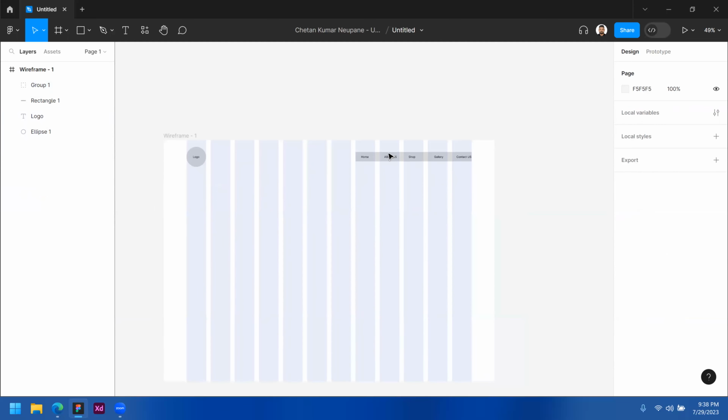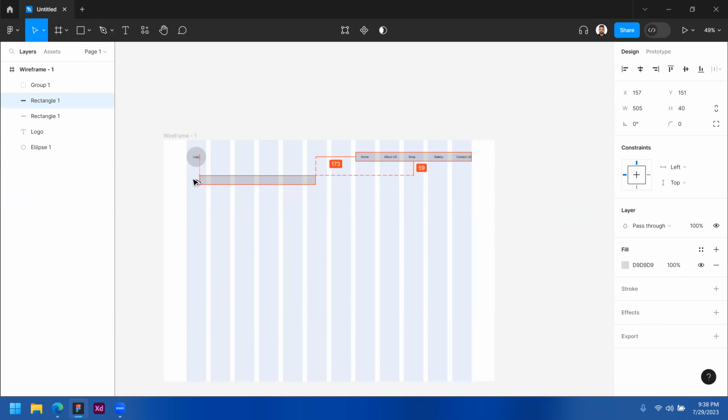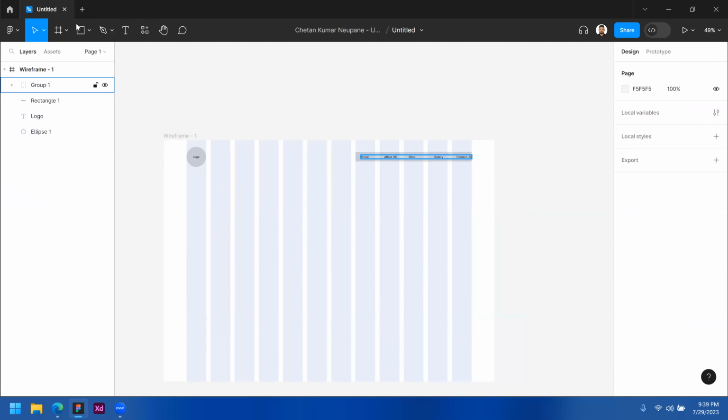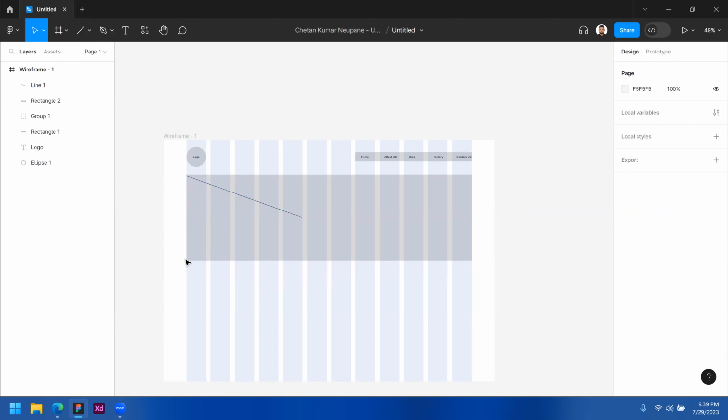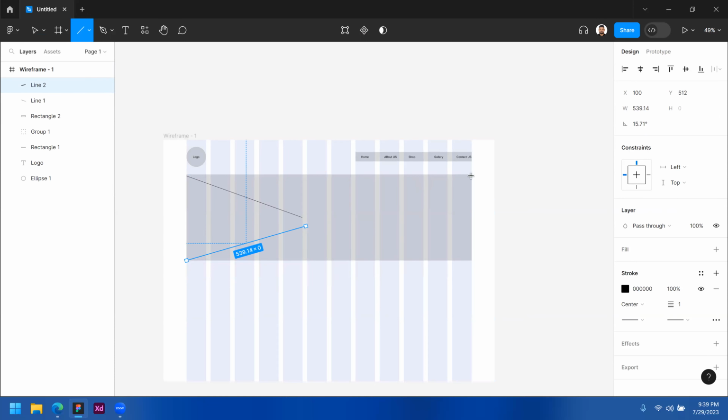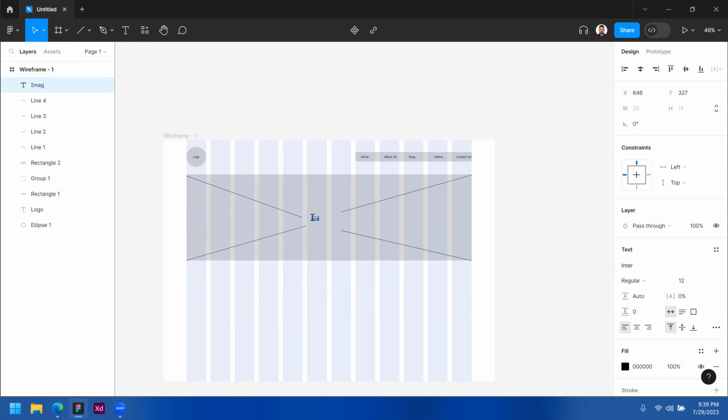Okay, and below that, what I do is I will, no, I can't do that. You are a very beginner. I can do that. So I'll click on the simple shape tools, and then I will put here this kind of big rectangle shape, and I will select one line and draw one line from this, and again select another line. Again I will select another line, and I will complete it up here, and I will use the text tool and write image.